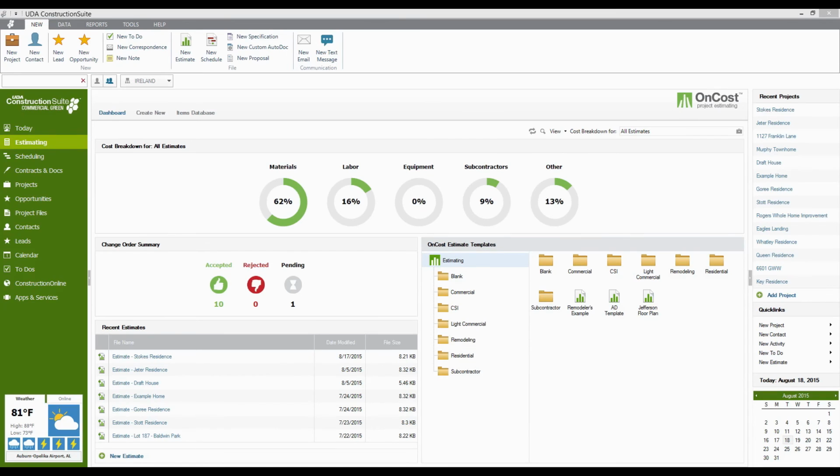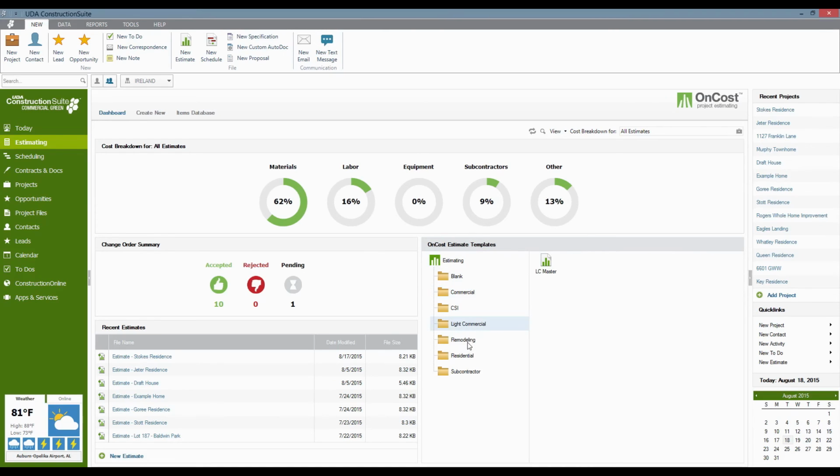In looking at the estimates, all of you getting started with ConstructionSuite should have several tools available for you to help get started. You'll find these under the Estimating tab, and from the main dashboard you'll actually see a lot of them over on the bottom right hand corner of this section, with this showing us all the different templates that we've got available. Some of these templates are going to be estimating templates that are provided with the ConstructionSuite software, like the Commercial Master, Light Commercial Master, Residential and Remodeling templates as well. You'll see several of those available to you guys here.